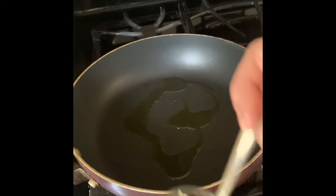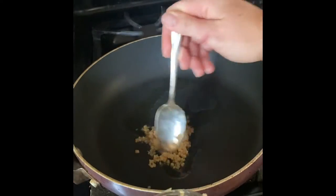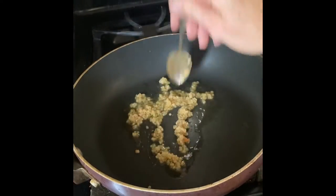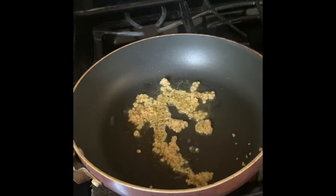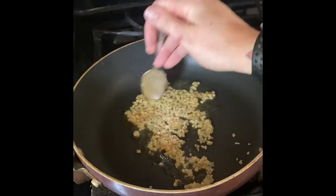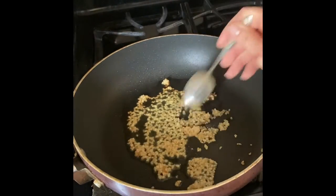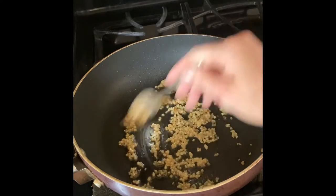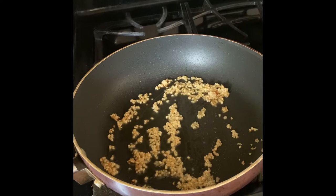So I'm going to take a couple hefty spoonfuls of garlic only because I am making a lot of ground beef. And when you hear that sizzle, that's great. Garlic is actually very cool, especially garlic cloves — the flavors start to be extracted from the garlic itself, which is really cool. Also good antioxidants, good for your heart, all that fun stuff. I love garlic — I put garlic in every single meal I cook.